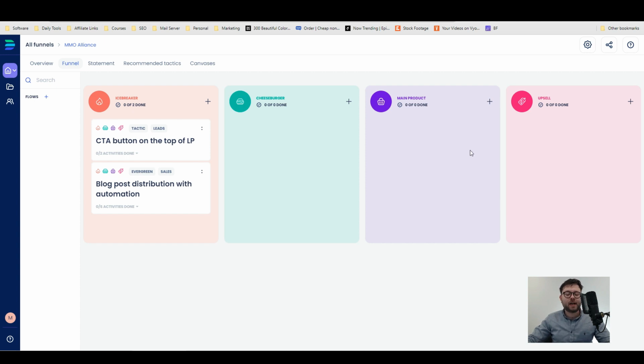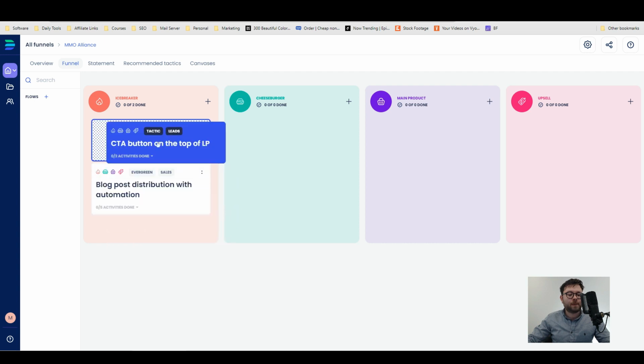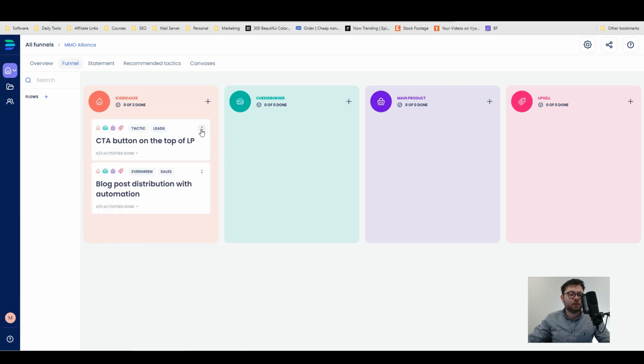But first, let's just have a look at the main navigation. So in front of me, we have 4 areas which is segmented into funnels, and then we have almost task-like information in each of these areas. By selecting on the task, you can drag and drop it in a different order, and using the 2 dots in the corner of the task will allow you to do certain things like viewing more information of this tactic, marking it as active, changing the name, duplicating it, and highlighting the first flow, and then removing the funnel.